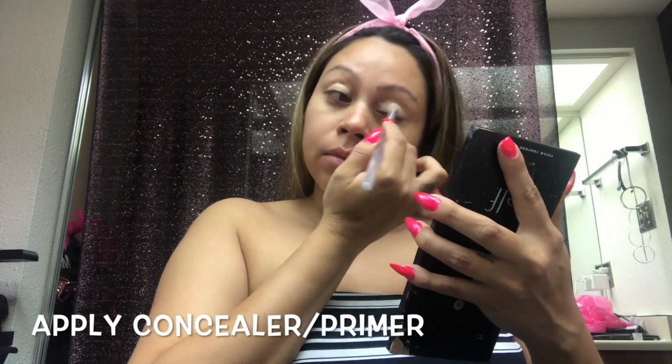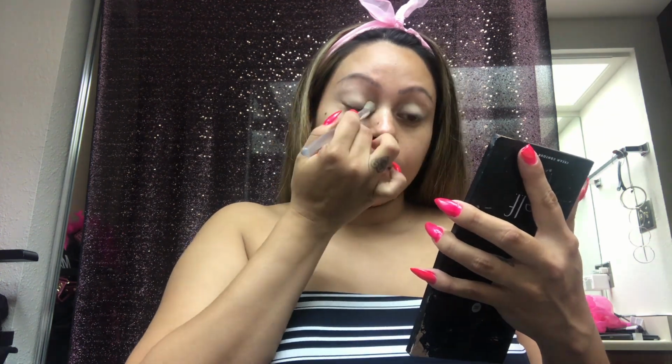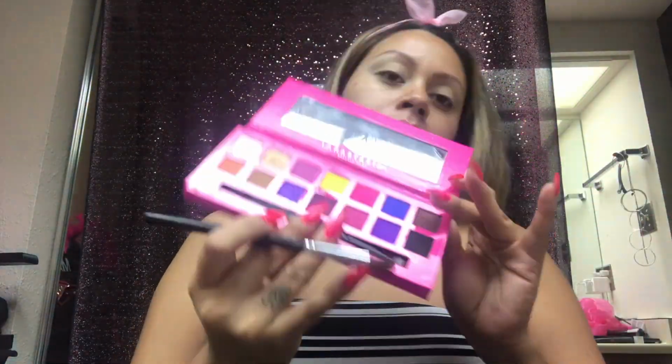So today I'm going to be showing you guys how I achieved this pink eyeshadow look. As you can see, I'm starting out with some concealer on my eyes, and I'm just using this as a primer to make the eyeshadow stay. As you know, it's very important so that the colors can stay vibrant and shine through to their full potency. And here I am using the color Texas Made.